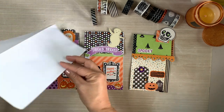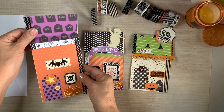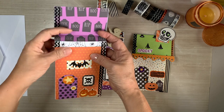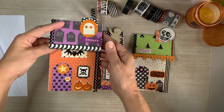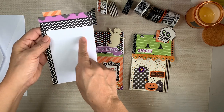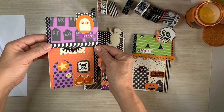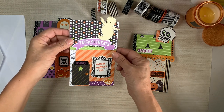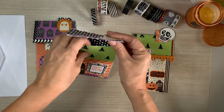Just a plain, simple envelope - new, repurposed junk, whatever you have - we're going to turn them into whimsical little haunted houses. Look at how cute they are. They are cute. They are journaling cards. You can turn these into whatever you like. I started making these whimsical little envelope house pockets earlier this summer. I started with just whimsical houses, then I did some Christmas houses. And then - why not? - let's do haunted houses. And that is what we are going to do today.